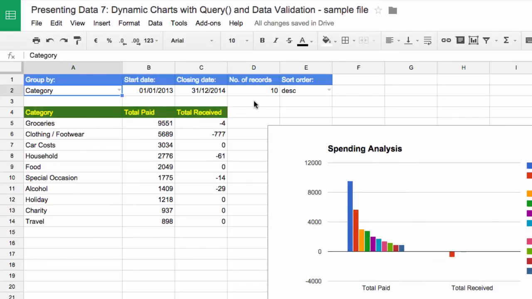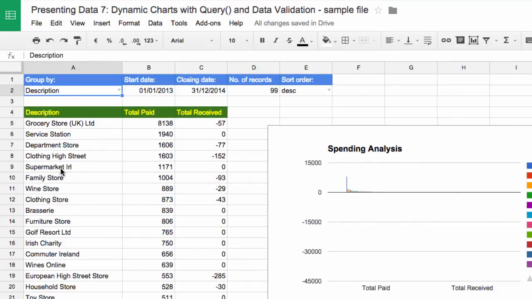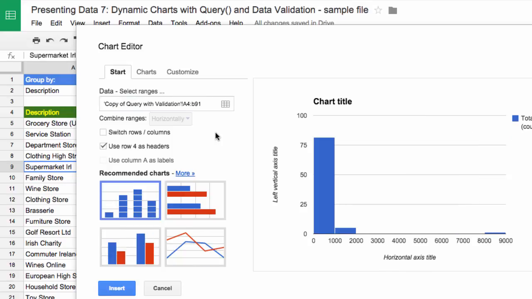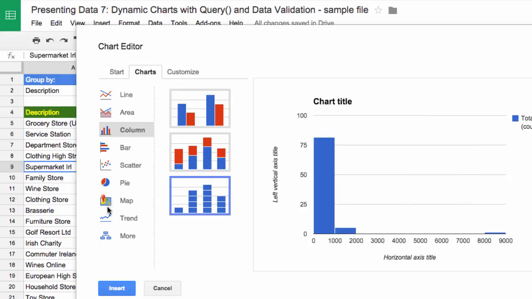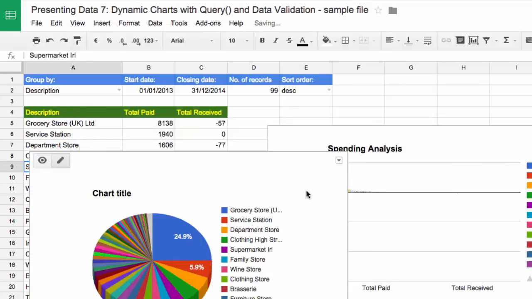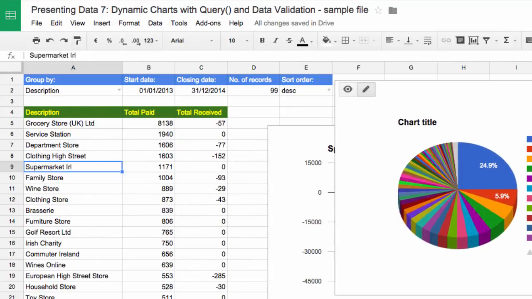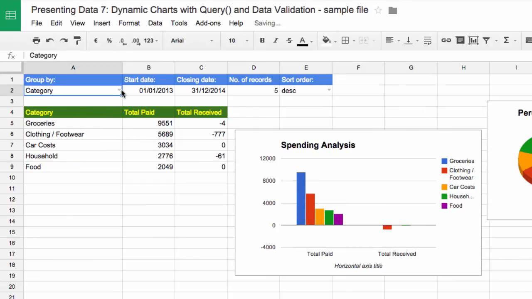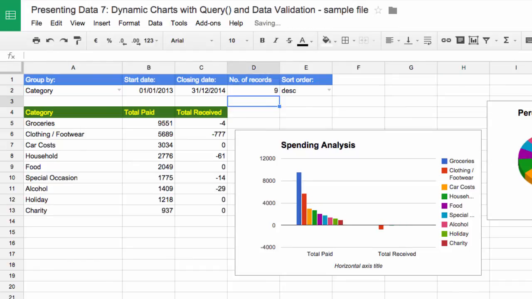And if I want, I can select a pie chart, change the selection just to the first 2 columns, and there we have 2 dynamic charts as they change with the items added or removed.